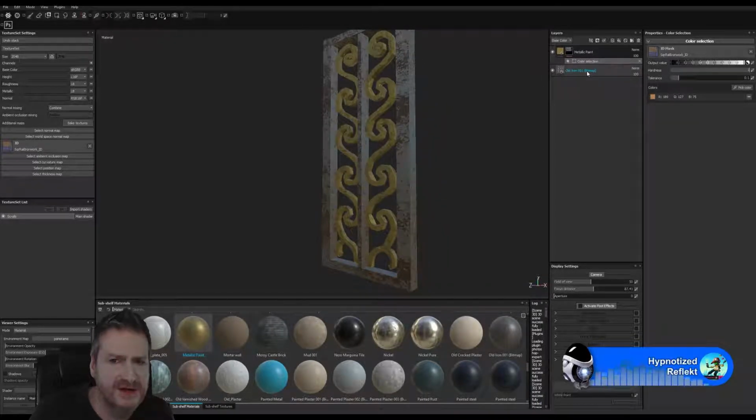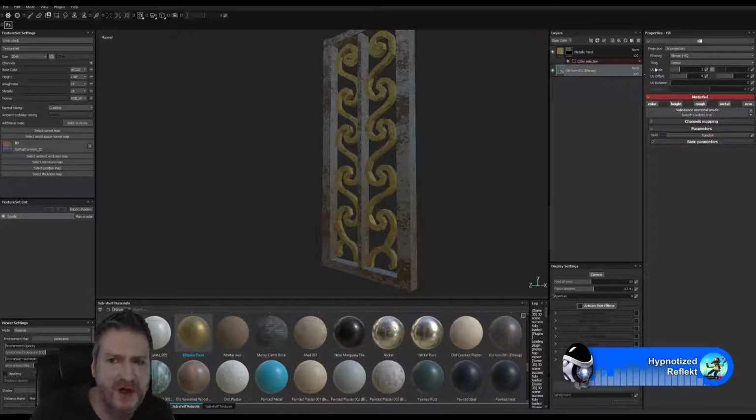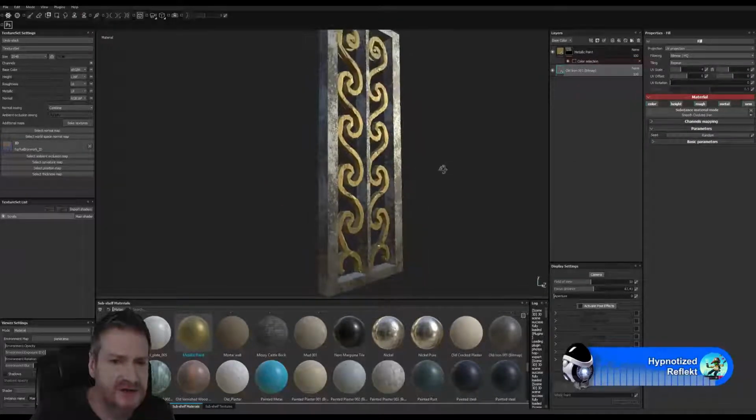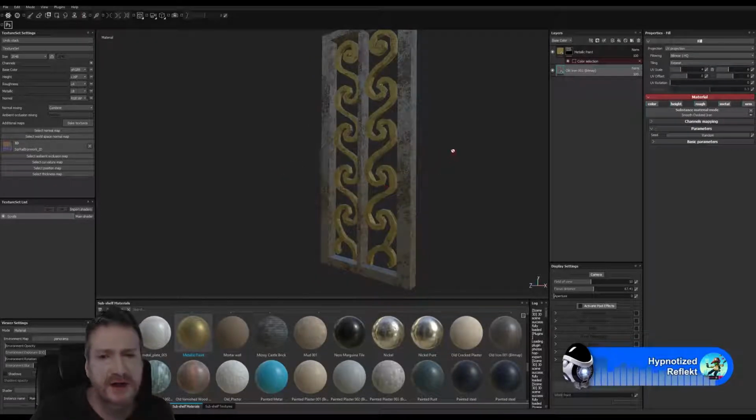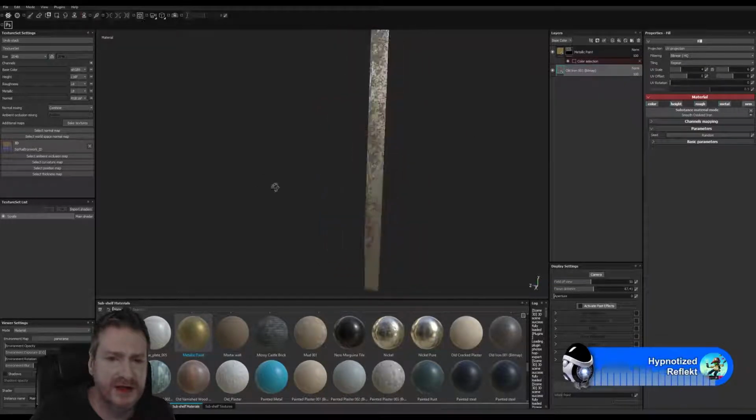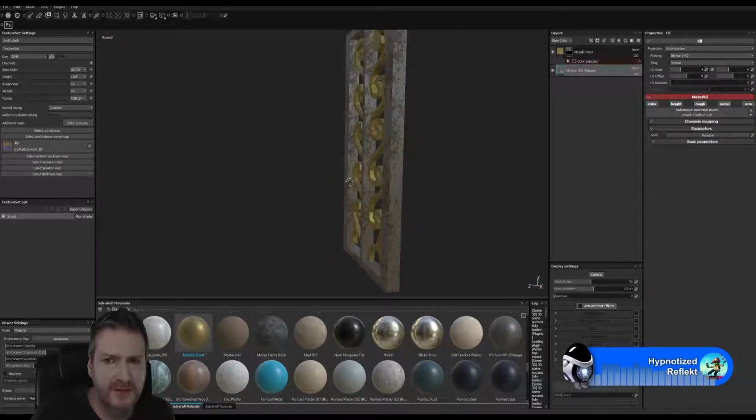Just going to look at my oxidized iron here and play with my scaling a little bit. Looks a bit more natural, making the scaling, tiling a little bit larger. And on my, I think the metallic paint though will be okay.